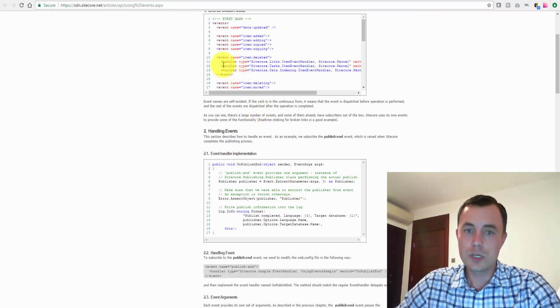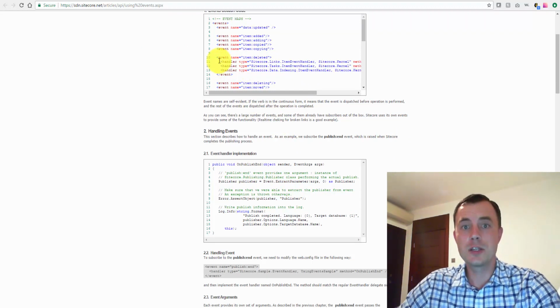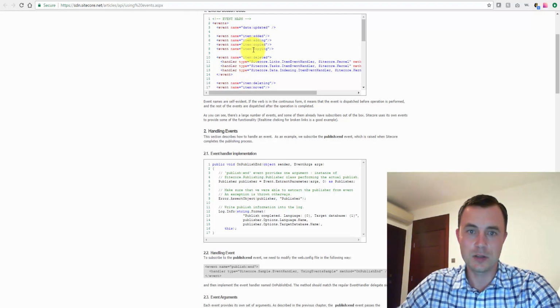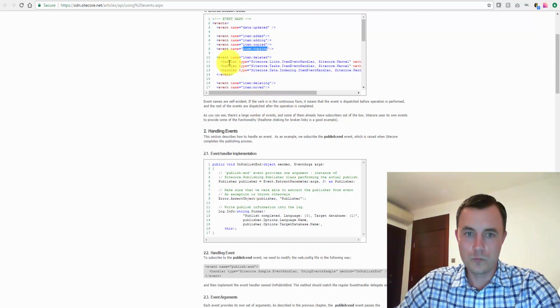So we're not restricted to this list of events. We can go ahead and create our own event. Just simply come up with a creative name and register it using config file patching. So following the same format, right? So kind of do the type, colon, action, right? So that is the handler that will take care of copying our comment, or taking our comment from, let's say, the web database and inserting it into our master database content.